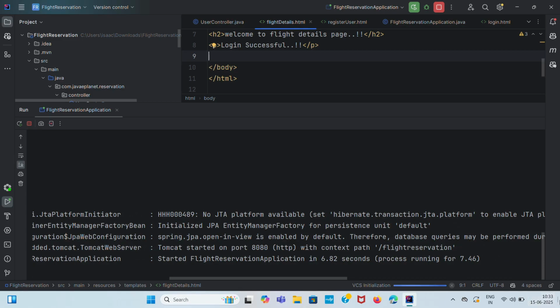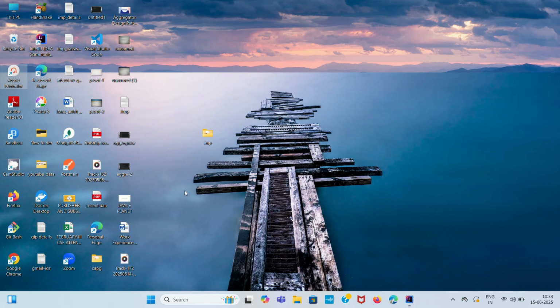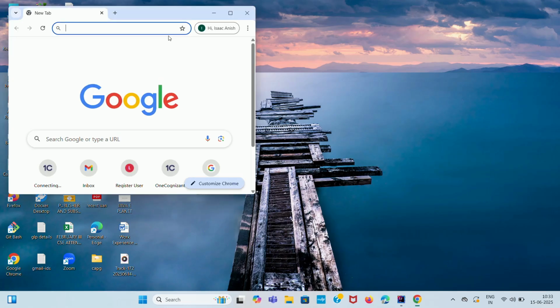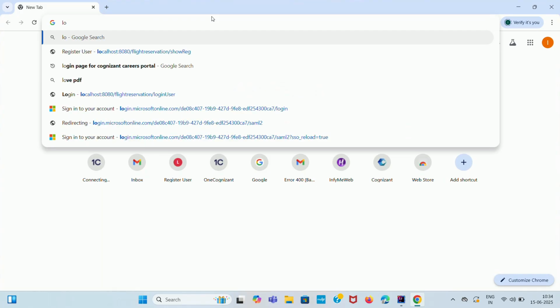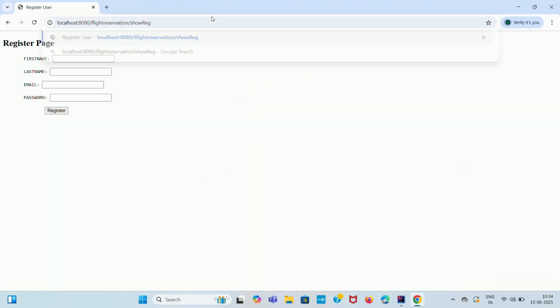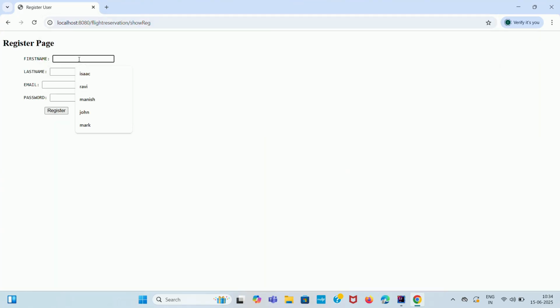The application has been started. So just open Google Chrome and open localhost. We got the registration page. In the registration page, let me enter some details. Louis.